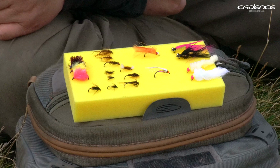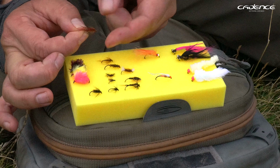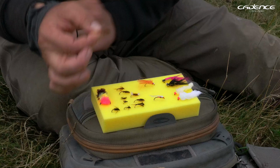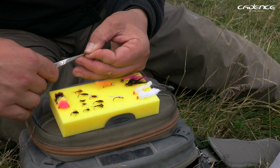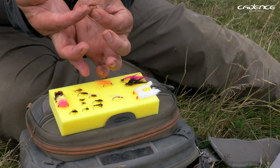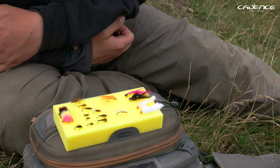But if there's one thing that I would always recommend with a hopper, for my own personal use as well, and this is what I do myself, is that when you buy a fly from a shop or from a fly tyer, you're going to have the hackles underneath there. And I think that affects the presentation. So what I do with all dry flies is I'll pull the legs out the way and I'll pull the hackle up. And it seems a bit nasty to do this, but I just clip them off. And what that does is that when that fly now casts out, there's not hackles that are keeping it standing up like a piece of bushweed on the surface. That fly now wants to sit like a fly on the top. So I think that's a really good tip. If you do get dry flies, maybe trim the hackles underneath.